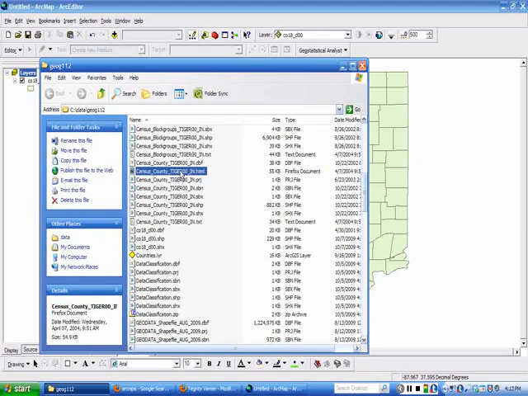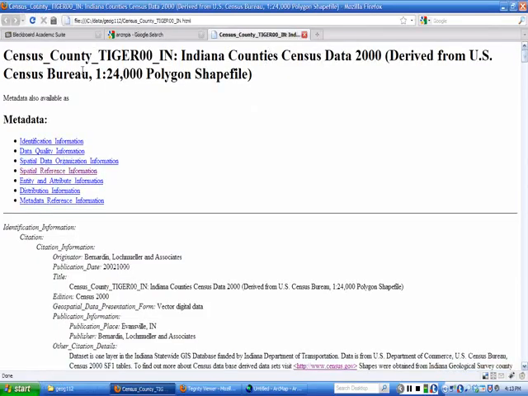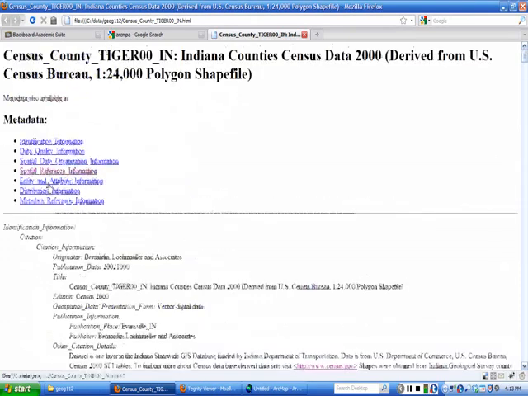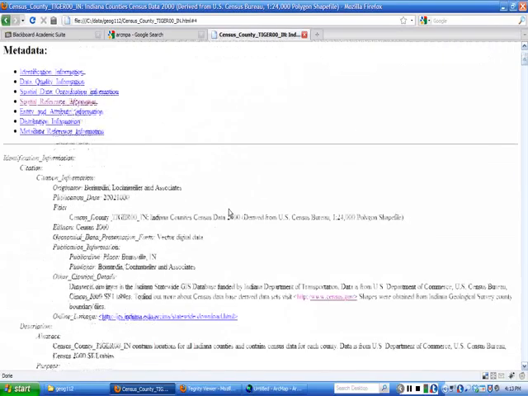So in the case of this county data, if we double click it, it's an HTML file. Now, this is different data than the one that we're using, and there's a whole bunch of information here, and some of it we don't really care about. Luckily there's a link here, spatial reference information. If we click it, it scrolls way down the page to where spatial reference information is included.